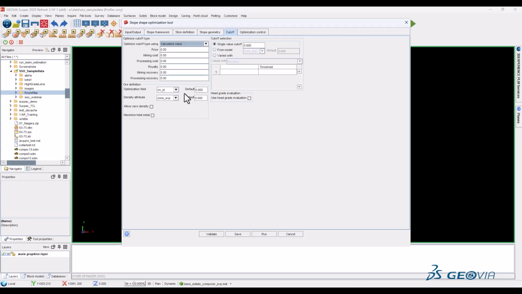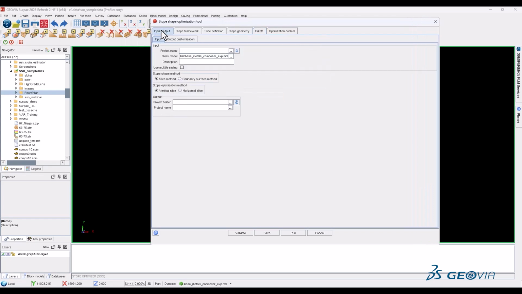The final question to address is the question of speed concerns. How do I make this run as fast as possible? We did address last time in the input-output tab, there is the use multi-threading option, which allows it to run using all of the processors, or the number of processors specified under customized default preferences in SERPAC, to do your optimization. This will speed things up dramatically. Alternately, you can use the Run Stope Optimizer bulk or multiple to run multiple iterations in parallel, which will speed it up by just having more things running at the same time. So you're not waiting for one to finish, then the next, and so on.